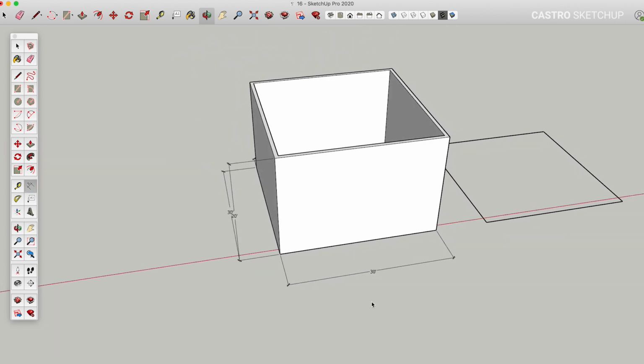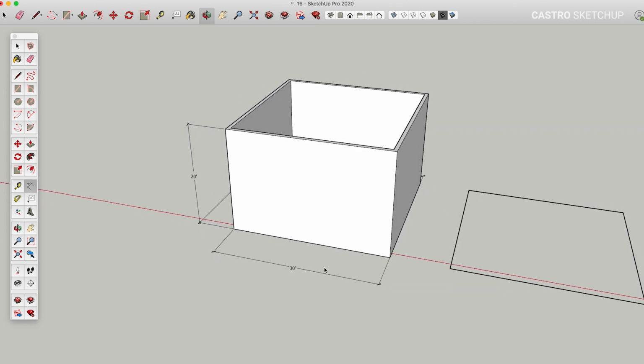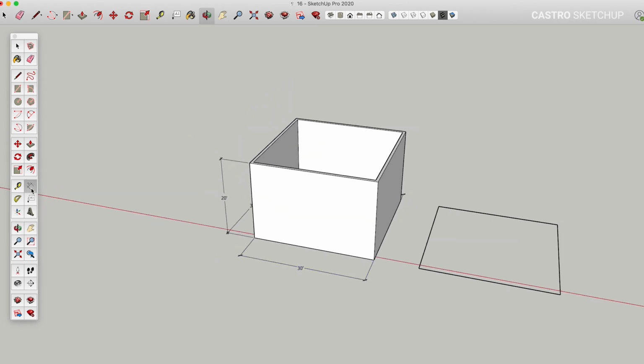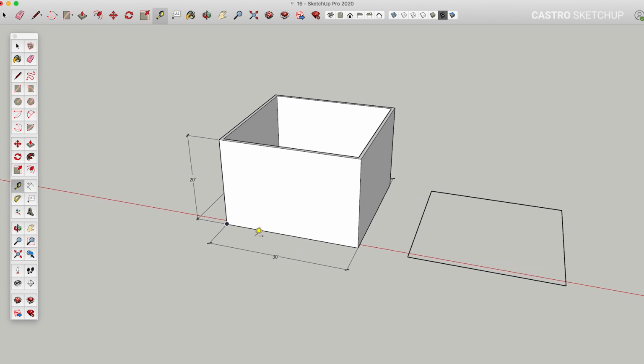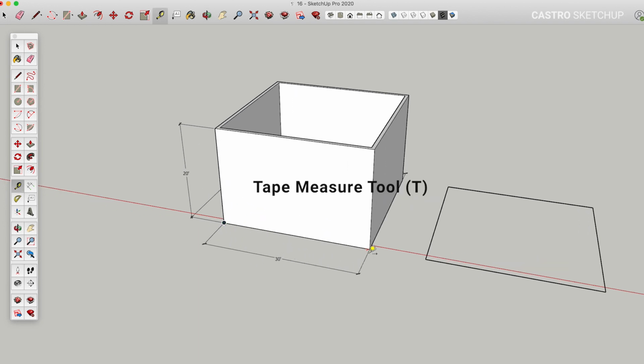Now, there's something else called the tape measure, which sounds like you're also going to use it for dimensions, but it's a little bit different. The tape measure will give you the length. If you notice, when I click on the origin point and drag over and don't even click again, on the command bar at the bottom right, I can see that it is reading 30 feet.